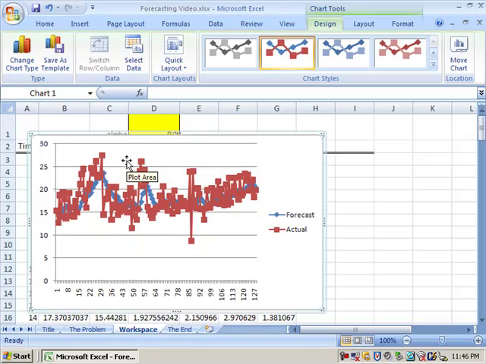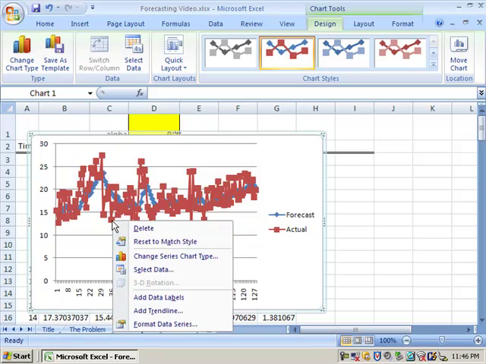So here's our forecast. Now it looks a little ugly because these data points are so big and dark and black because I've got the screen resolution up so high. But you can manipulate this. If you just get your mouse over that line and right click on it, it says format data series right there.